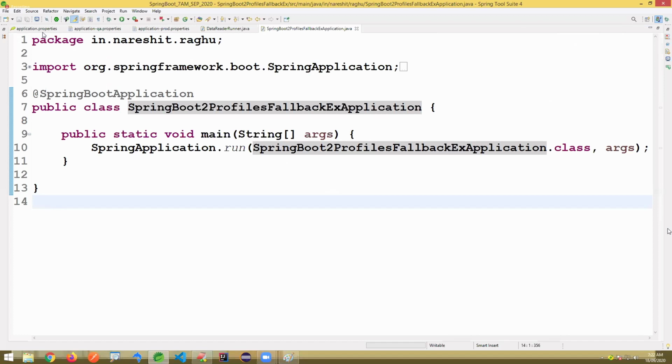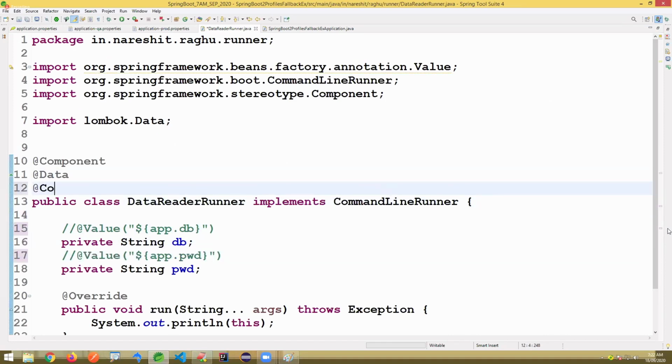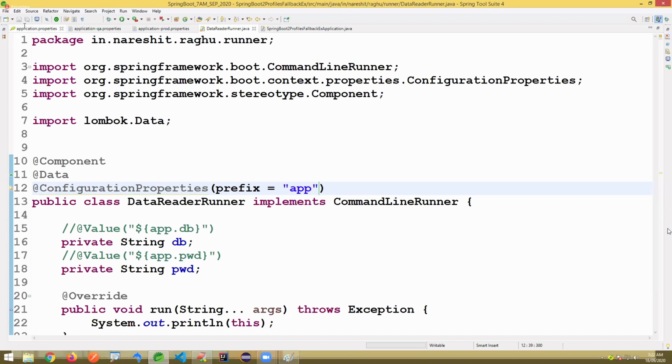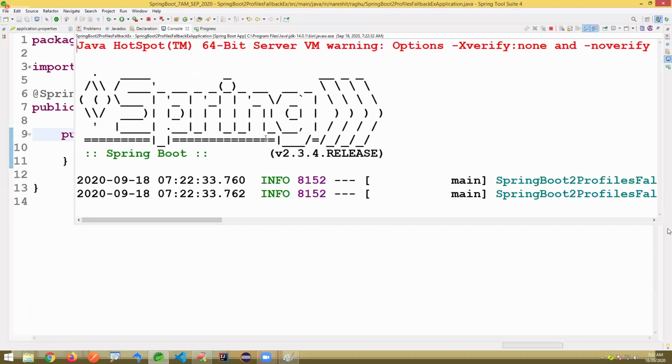So if you instead read using @ConfigurationProperties rather than @value, there you write prefix equals app. That is the only prefix we have. If you try to read this time, look at what will happen.